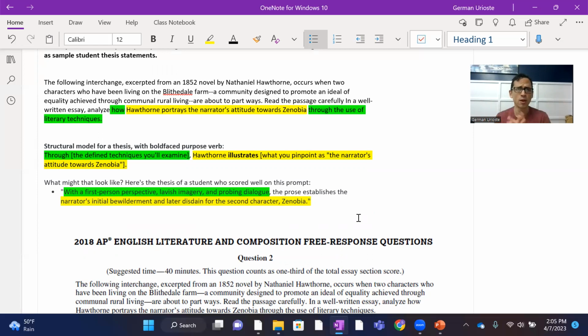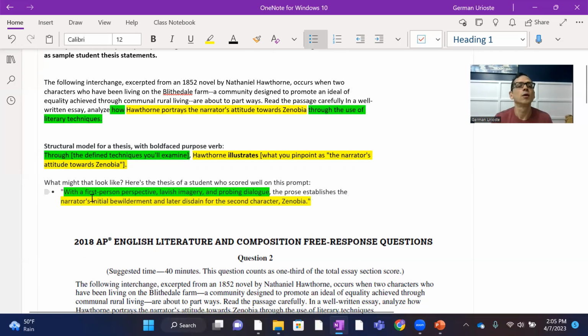And as I mentioned before, remember that intros don't have to be long. It can be like 3 or 4 sentences and then your thesis. Then you have 2 body paragraphs, maybe 3, and then a conclusion, even if the conclusion is short. I'll talk more about that in another video, in terms of intros, body paragraphs, and conclusions. But for right now, this thesis is what you're shooting for.